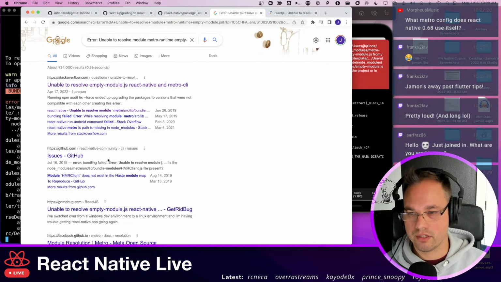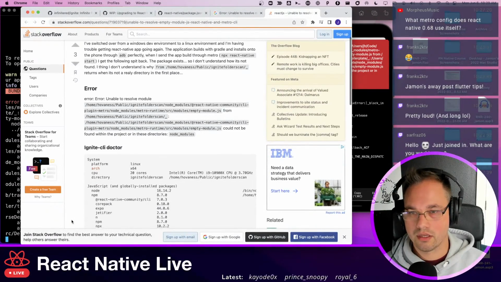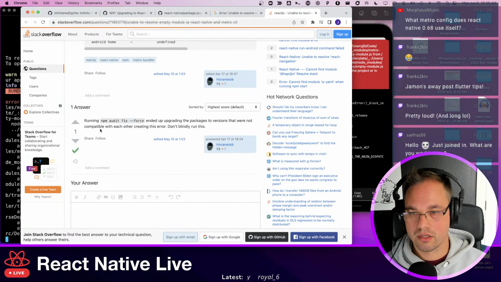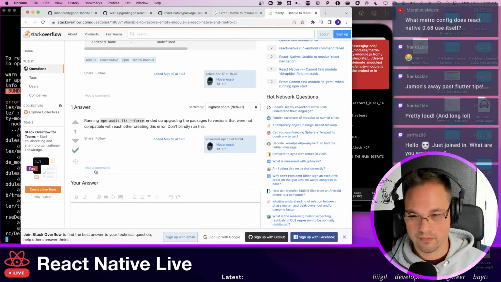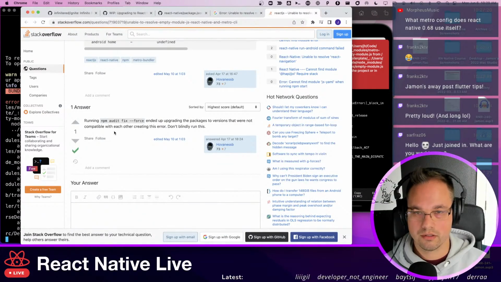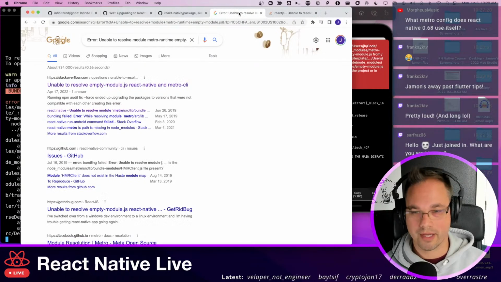I have been doing a little bit of research already, but running it ended up upgrading the packages to versions that were not compatible with each other, creating this error. Don't blindly run this. It's going to say which ones were compatible.